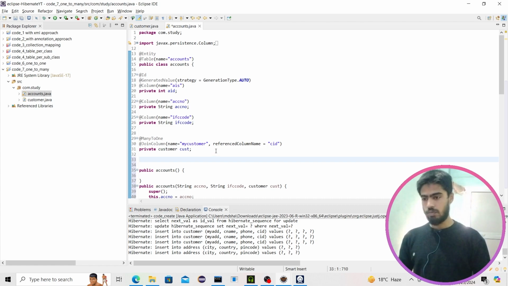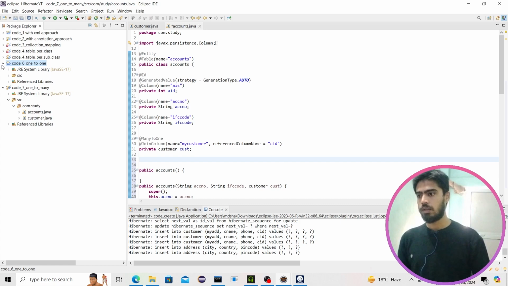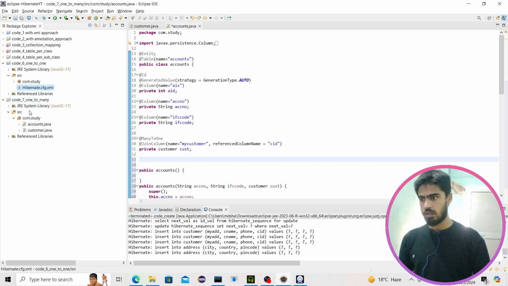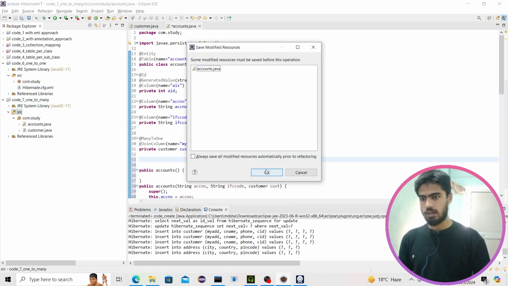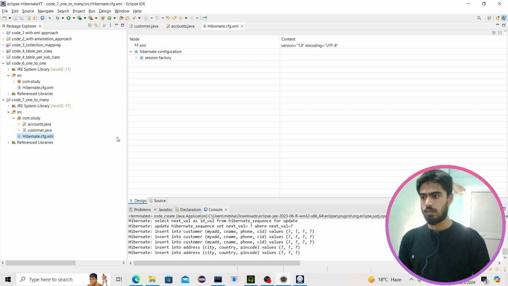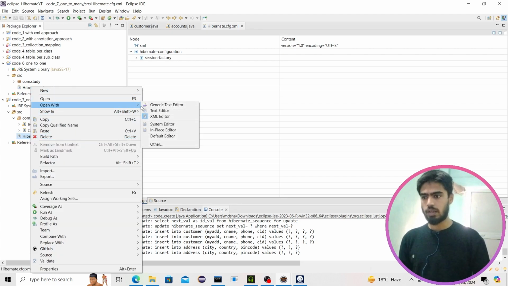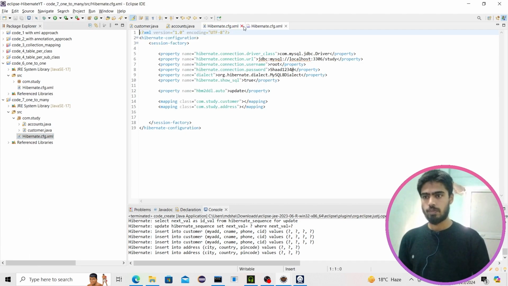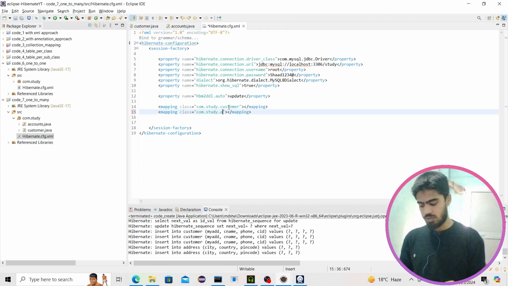Now we want those codes that we are using again and again in every example, which is configuration. So let's copy and paste that. Inside this configuration, we have which class we are working with. You have to mention customer and accounts.